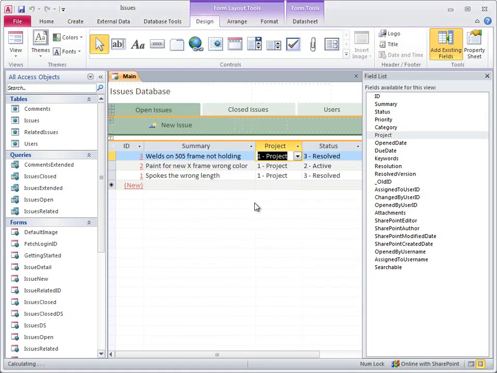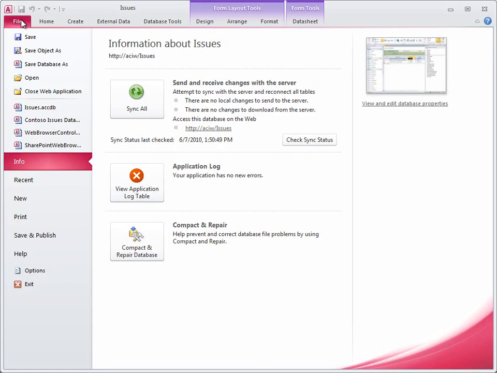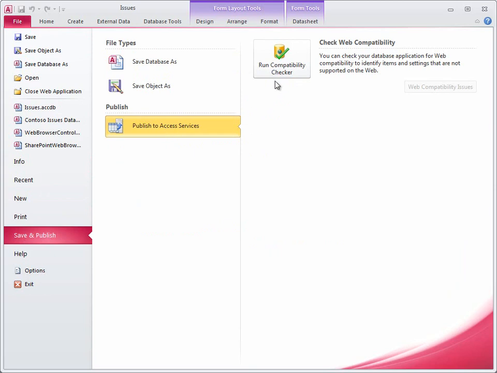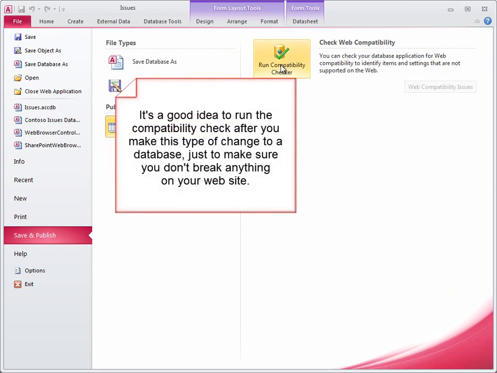Go to Backstage View again, and this time, because I've made a substantial change to the database, I'll click the Save and Publish tab, click Publish to Access Services, and then click Run Compatibility Checker. It's a good idea to run the compatibility check after you make this type of change to a database, just to make sure you don't break anything on your website.